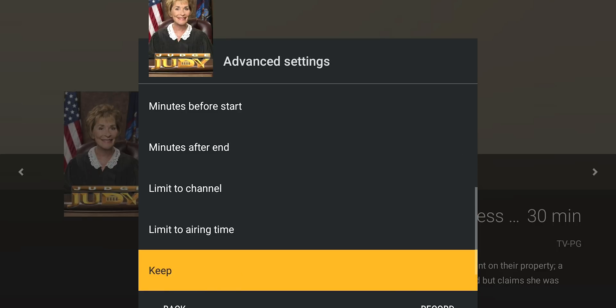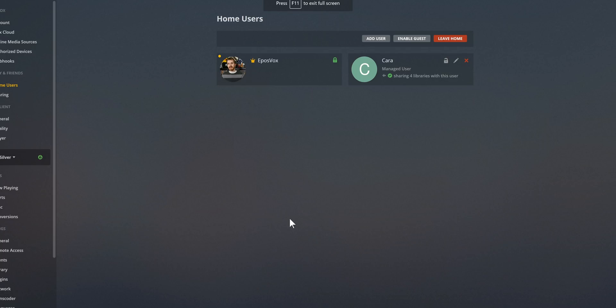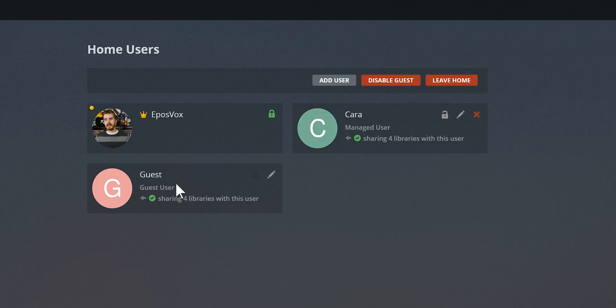There is mobile sync, which will let you sync your photos, videos, and music to offline files on your mobile devices — to watch offline, say if you're on an airplane or at a hotel. Syncing that up is a Plex Pass feature. With Plex Pass, you can also set up multiple local users — family profiles, kids profiles, mom and dad profiles — that all have their own separate watch lists and parental controls. All of that is Plex Pass restricted. And for movies, there's a feature that can bring in extra behind-the-scenes clips and trailers, which is Plex Pass restricted as well.